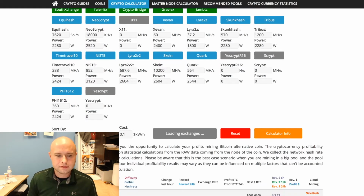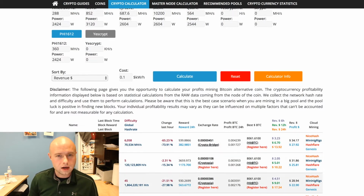Again, not a fantastic sort of way to find brand new coins that have that huge potential that we were talking about, but there's a lot of things on here that you're just not going to see on What to Mine, like Ferrum coin, Phoenix coin, Trezor. You don't see these on What to Mine. They stick to the bigger names. So it's going to lay out the basic, what you're going to get for it based on what you have. And it's also going to lay out the difficulty.